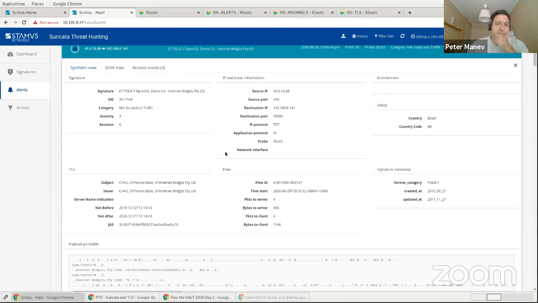This is one traditional Suricata alert, I would say, where you have information not only about the source and destination IP, you can also have different information, like the whole flow, packets to server and to client, and the TLS information that we're talking about. So actually, here is our JA3 hash.